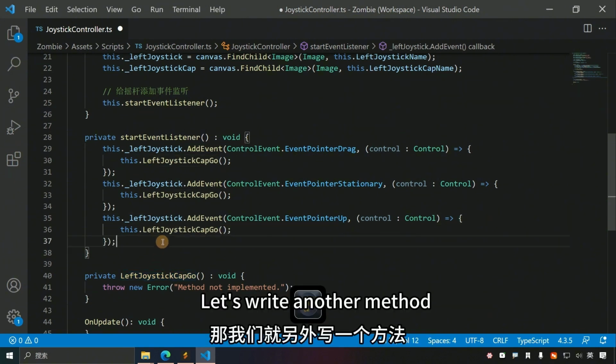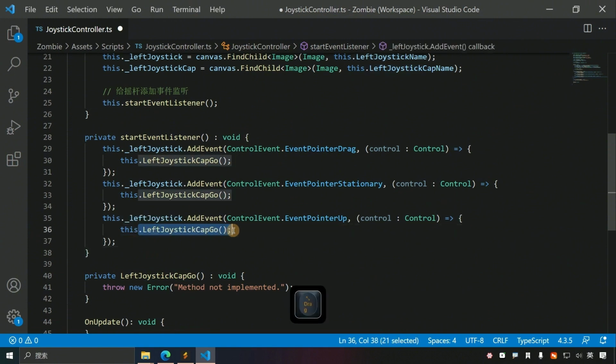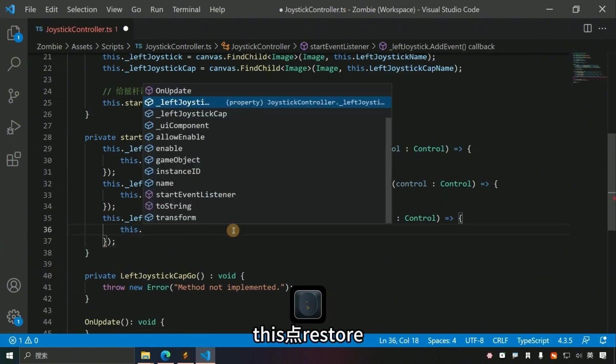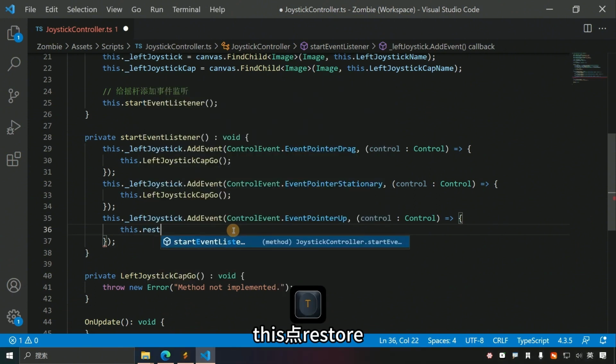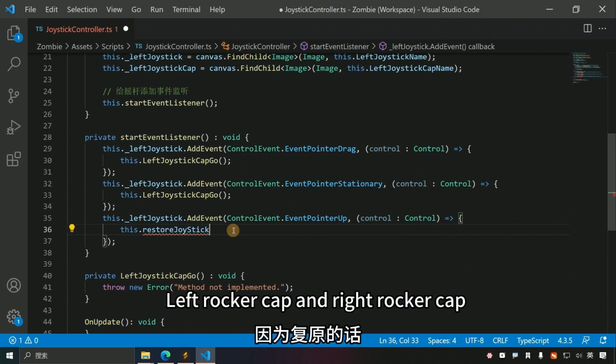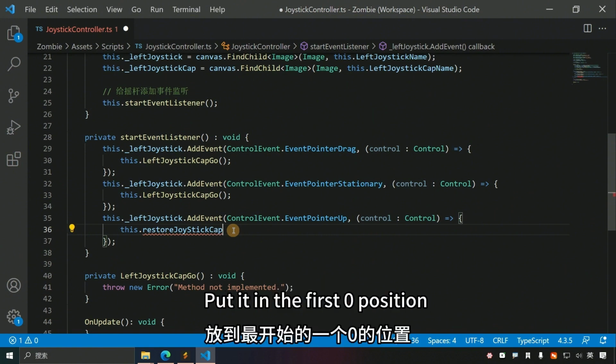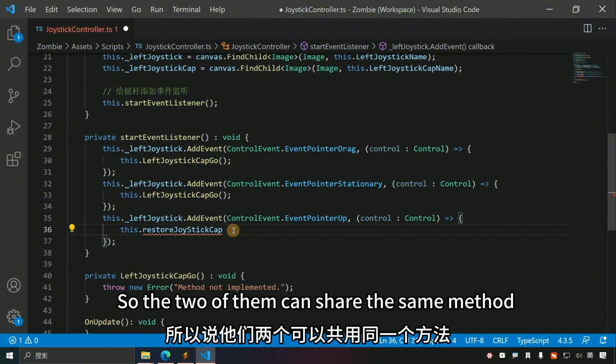Let's write another method, a method for location restoration. Because whether it restores the left rocker cap or the right rocker cap, they are all rocker caps. Put it in the first limb position, so the 2 of them can share the same method.